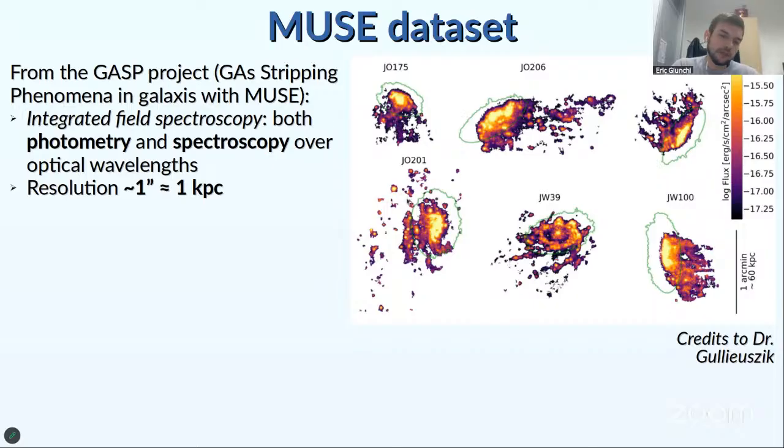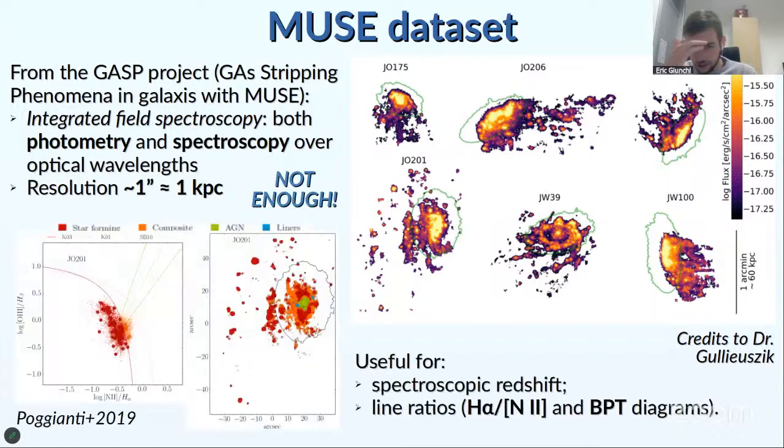However, the problem, let's say, when we want to study clumps, is that the resolution is only 1 kiloparsec at the redshift of these objects, about 0.05. And so this is not enough, and that's why we also observe these galaxies with HST. However, MUSE is still very useful because, for example, using, as I said, the spectra, we can distinguish the regions in which the H-alpha emission is powered by star formation in red, and separate all the other regions, exclude all the regions in which the H-alpha is powered by other mechanisms, such as the AGN and shocks, because we really want to focus only on the regions in which we have ongoing star formation.